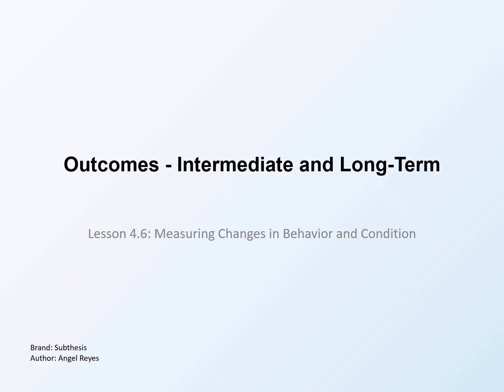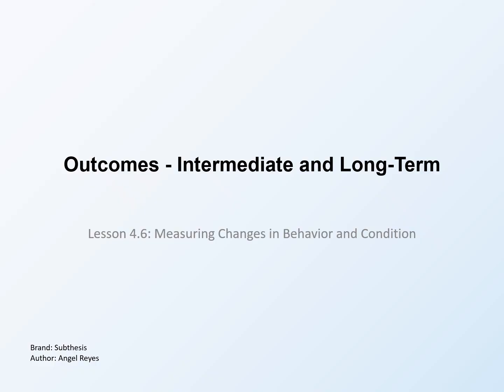While short-term outcomes measure what participants learned during your program, intermediate and long-term outcomes measure what people actually do differently in their daily lives and how their circumstances and quality of life improve over time as a result. These deeper outcomes are what funders ultimately care about because they represent the return on their investment in your program.